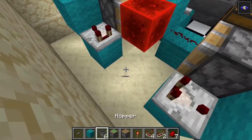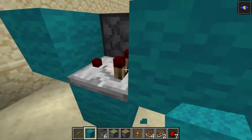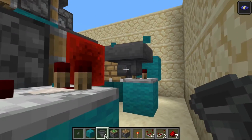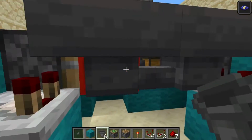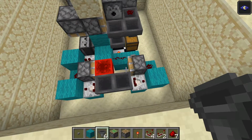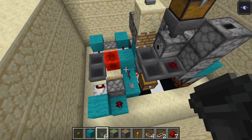So now we're going to make 2 hoppers face into each other. Just put a block up behind one of the comparators, hopper into it, then break it. Then you have 2 hoppers facing into each other like that. Now here comes the part where I can't really tell you exactly how to do it.